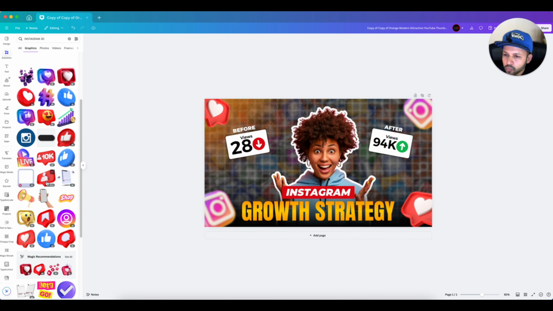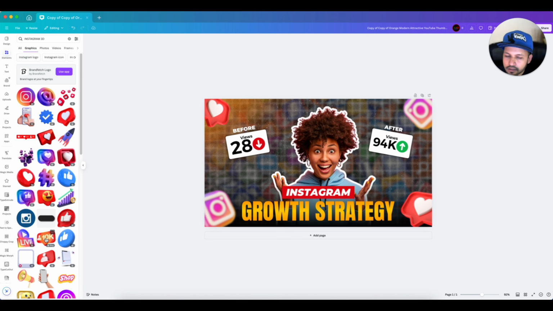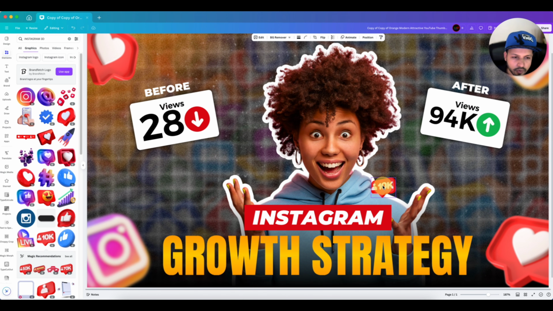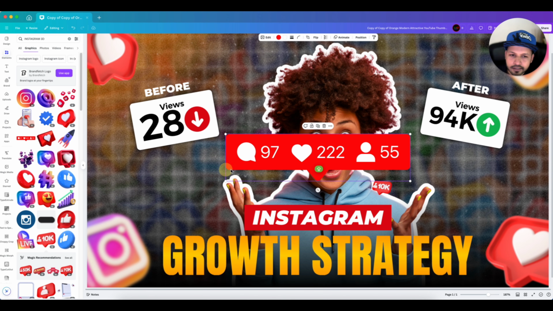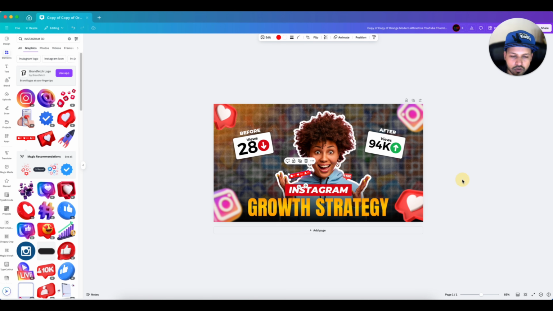So what we will do, we can again add few things. From here we can add, let's add this one, so decrease the size of it and we can adjust it somewhere around here. Okay, like this. Next we can add one more thing. Let's add this element, so we will decrease the size of it like this. We will rotate it a bit and we can add it over here like this. So right now our design is looking like this.